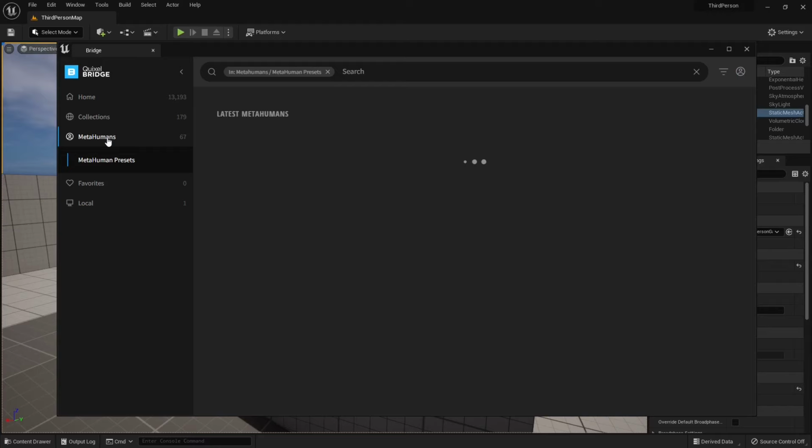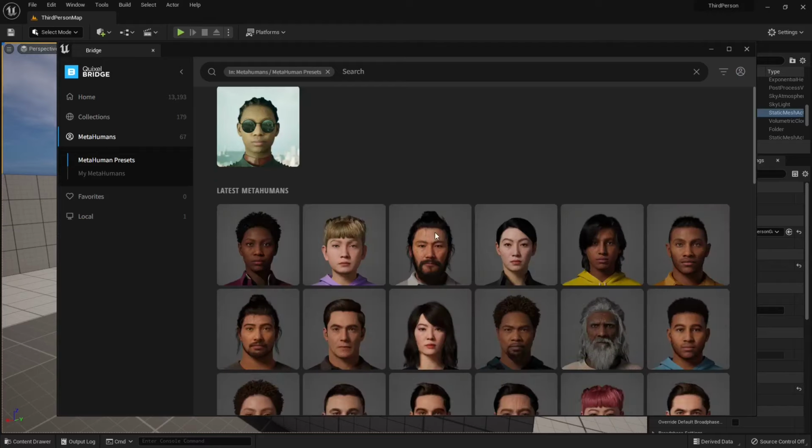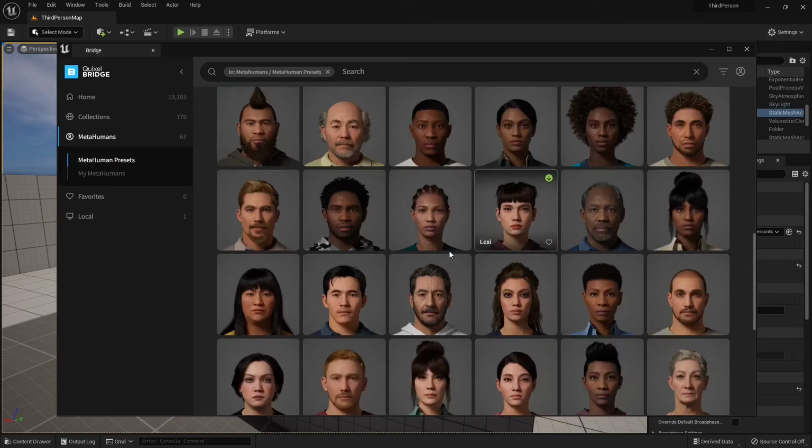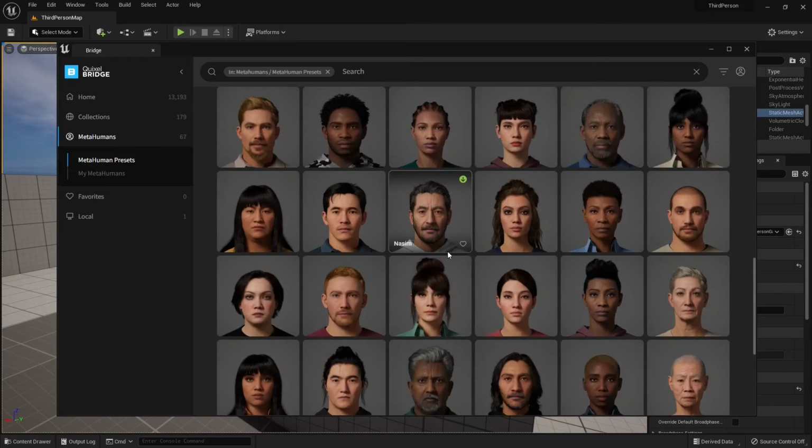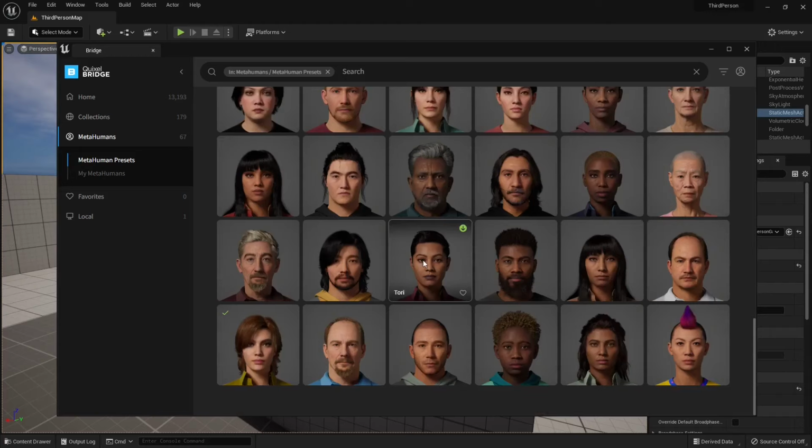So these are presets. So you can use presets or you can create your own. You can create your own in two different ways. You can create the 3D model like in Blender or Maya or using photogrammetry, or you can start from one of these and then customize one of these and make it as similar as you can to your idea.